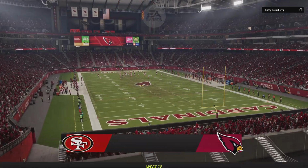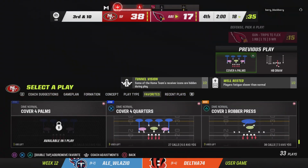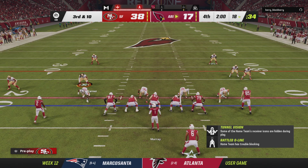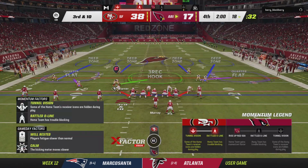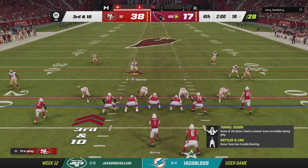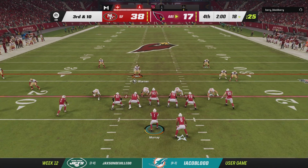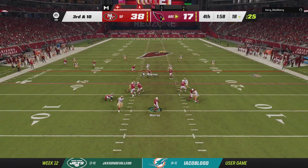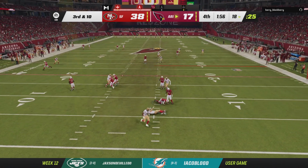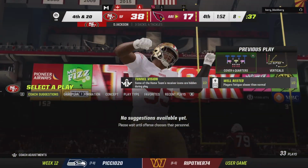Just 2 minutes remaining here in the fourth quarter of what has been a one-sided affair. Now, right where this set of downs started, they need a full 10 here to pick up the first down and move the chains. Here's Murray. In trouble here, and down he goes. Back at the 8-yard line.